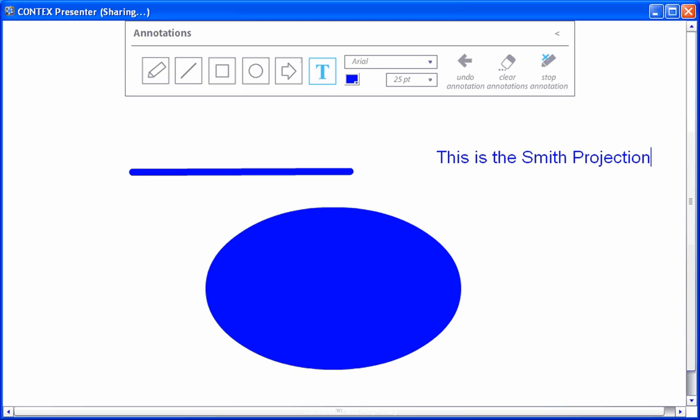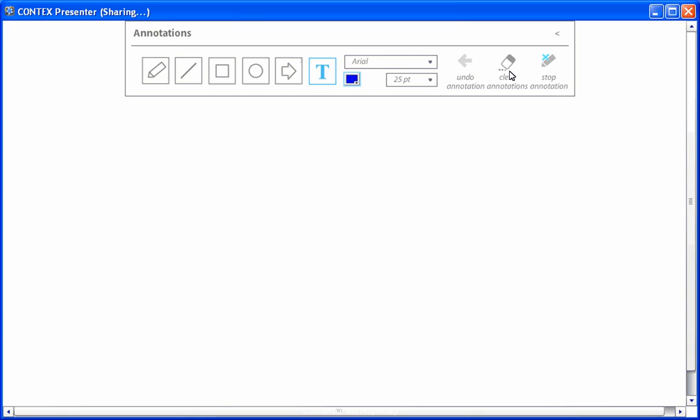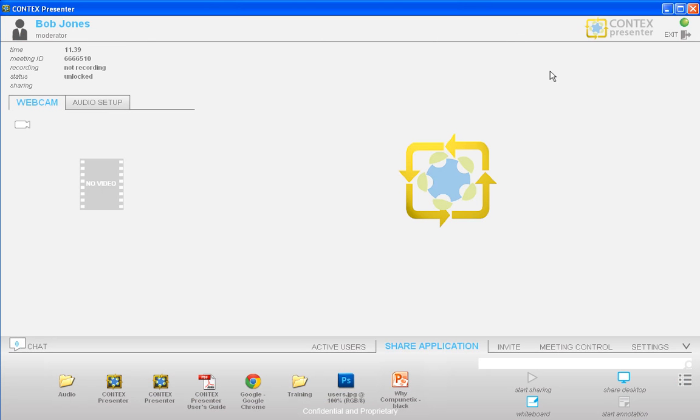I have the ability to change the color of the objects and text, as well as the font and size of the text. To undo the last annotation I created, I can select the Undo Annotation button. I can select the Clear Annotations button to clear them completely from the whiteboard, and then Stop Annotation when I completely want to exit the whiteboard.